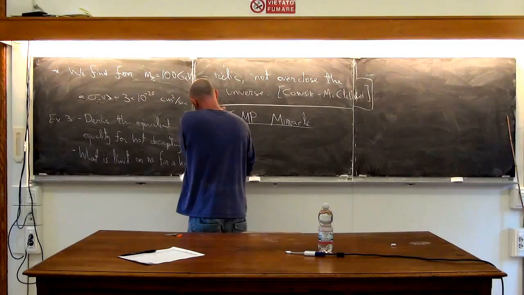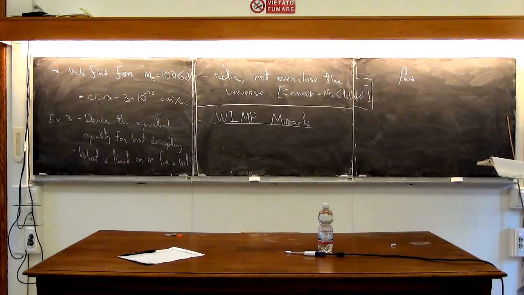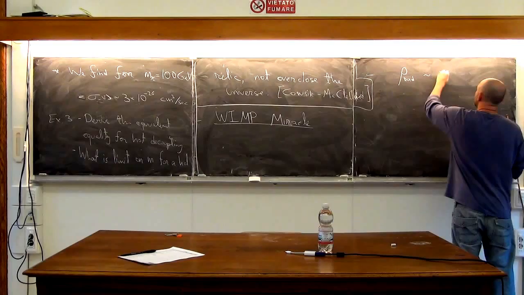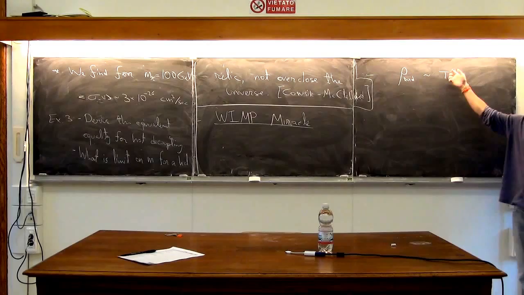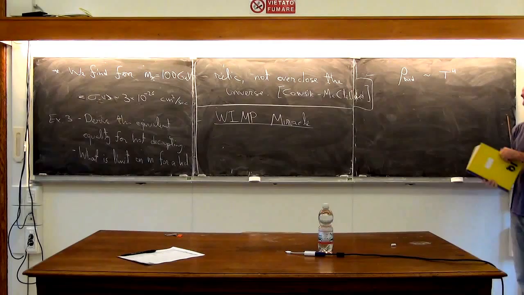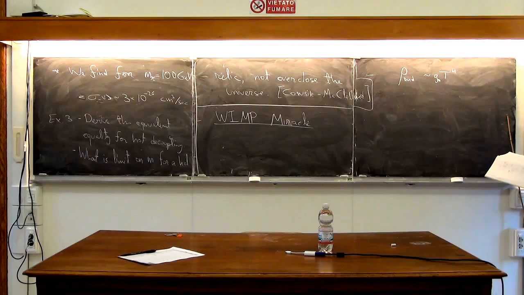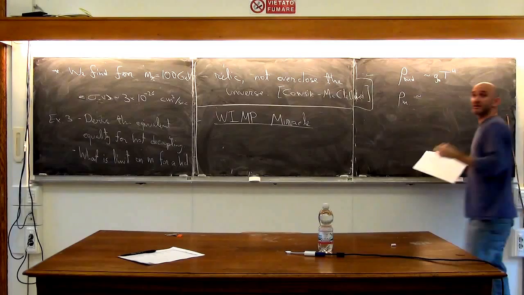All right, so recall that radiation, particles which are relativistic like photons, the density of radiation roughly goes like T to the fourth, which is the energy density. Only dimension there, the mass of particles, only dimension is the temperature, so the energy density has dimension 4, and therefore it has to go like T to the fourth, okay, and then there's a g star here, the effective number of degrees of freedom. And what is the density of matter? Matter goes like T cubed. We saw that before.